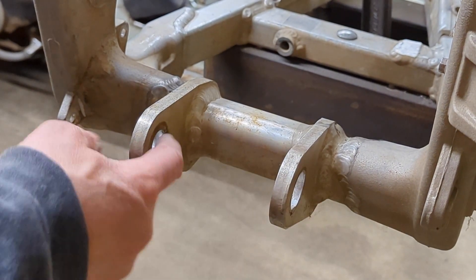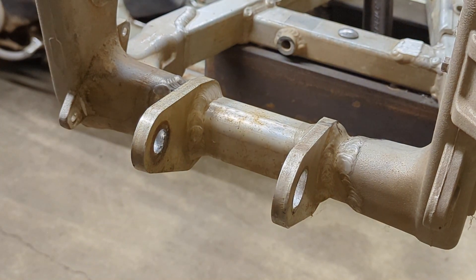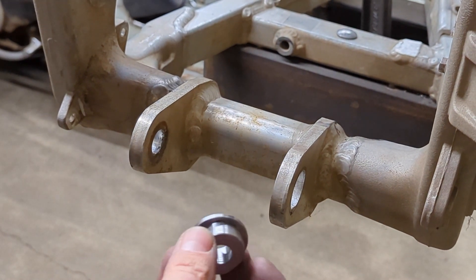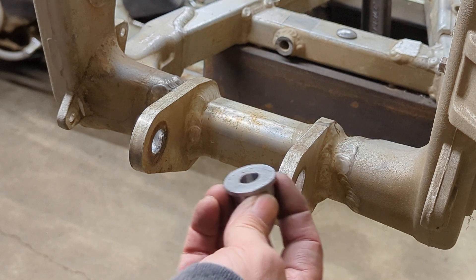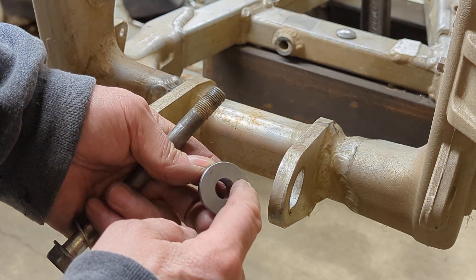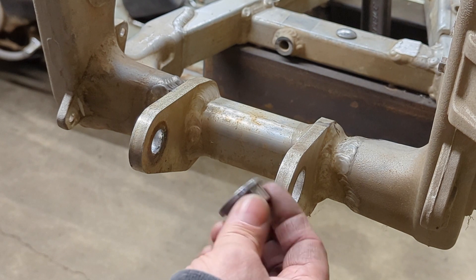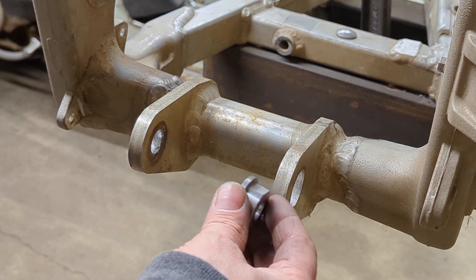These are where the two bushings are going to go. This is the bolt that needs to go in there — you can see that without the bushing it rattles around — and this is the linkage arm that needs to go in there. You can see it's got a lot of free play. Our bushings are going to press into the aluminum with a flange on the inside. This flange is going to stick out and take up the space necessary for the linkage. I used inch and a quarter steel instead of inch and an eighth like the factory ones, because that gives me a little bit better surface area. When the linkage wants to move back and forth, it has a little bit more surface area there. I'll go ahead and warm these up a little bit — that makes the aluminum swell up — put some Loctite sleeve retainer on them and pop them both in.